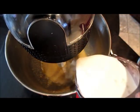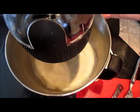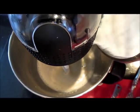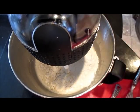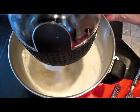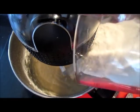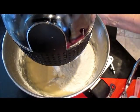And now I'm adding the milk and yeast mixture. And mix that up. And I'm beginning to add some of the flour. I take about 1/2 of the flour and let the machine mix it. Then the rest of the flour, and let it mix for 2 minutes.